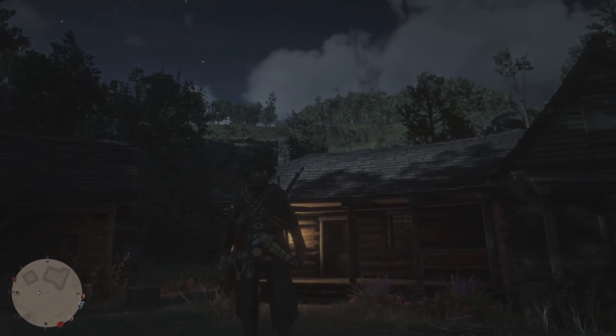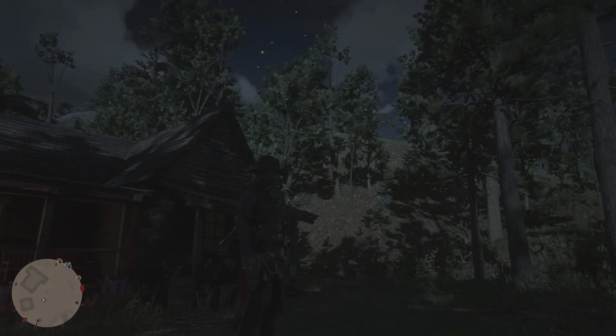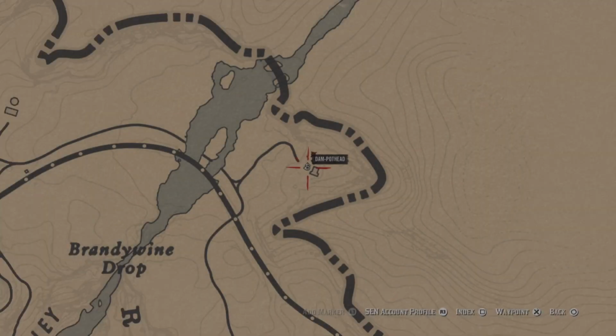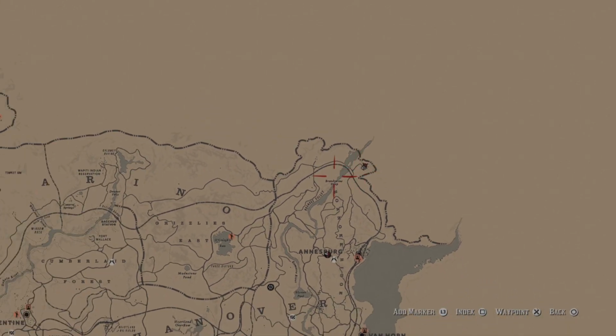And the next location is up at the top here. What the hell did I call this? I call this the brine drop something house or something like that. I can't remember. I'm pretty sure, yeah, Brine Wine Drop is most likely what I called that location.